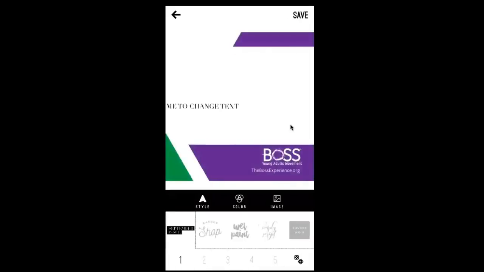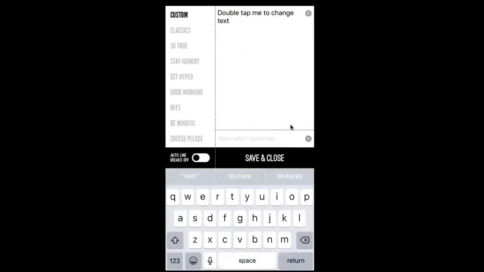All right, so the first thing that happens is we come into our workspace, all right? And there's some text on the screen that we need to change. So I'm just going to do what it says here and double tap to change the text, all right? I'm going to double tap and erase everything here.